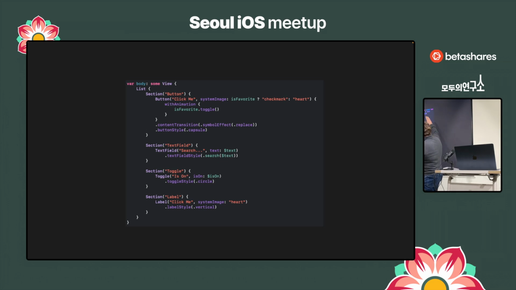So you see here, and it looks also clean. It looks like Swift, you know. It's exactly the same style as you saw before. Like the text, you have a text field style. We have a toggle style, and also one with the label. And you can also combine styles. For example, the button, because I will show it in the demo, where you have horizontal and vertical. Sometimes a label cannot be horizontal or vertical, but when you create your own style, you can do it that way. So the button itself will be vertical or horizontal.